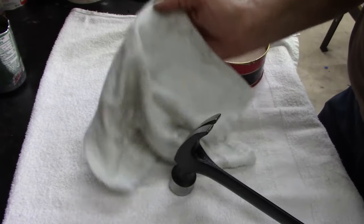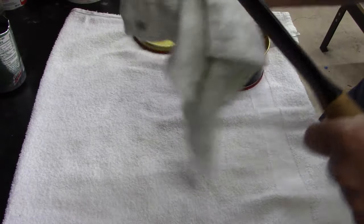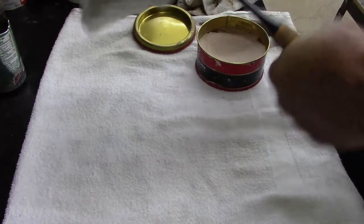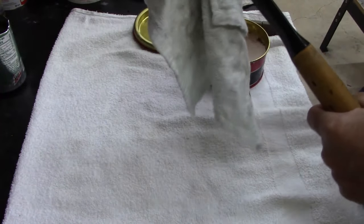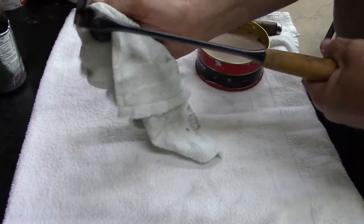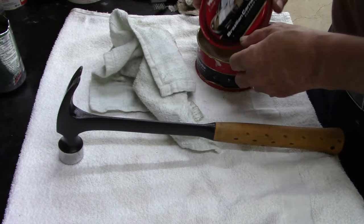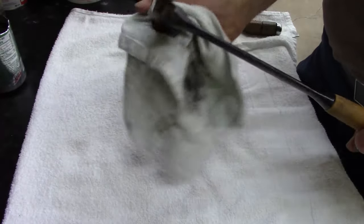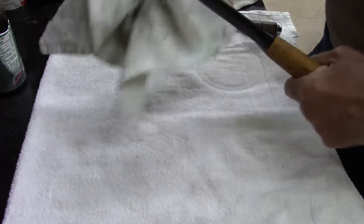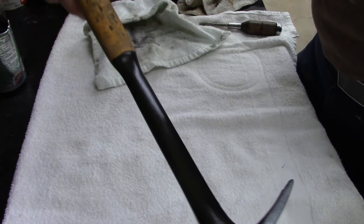Put a little wax on. I'm not going to wax the paint. This is just going to be a good all-purpose hammer. I thought about giving it away, but I think I'm going to keep it. I don't have a Bostitch hammer. I have two 20-ounce Estwings. There was a little bit of cleaner wax. Look at that.